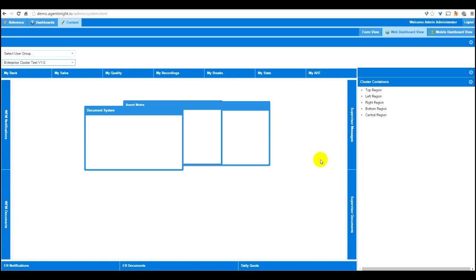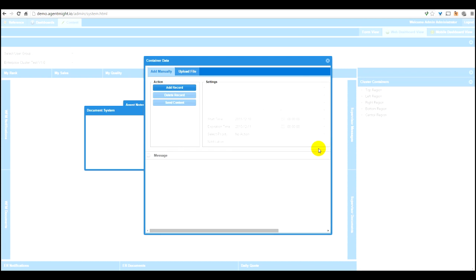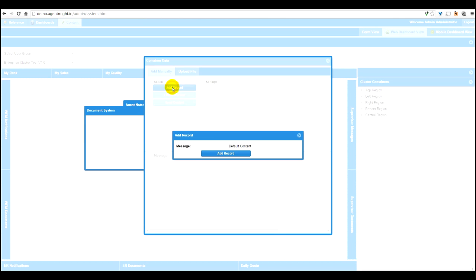And let's say, like the form view, I want to send a supervisor message to all the agents or users associated with me. And so here is a panel called Supervisor Message. And I'm just going to click on this panel. As a side note, if I was not the supervisor, if I was someone else logged into this view, then I may not have had the rights to send content to this particular container. In that scenario, if I clicked on that container, it would say, you don't have rights to send content to this container. So I'm going to add a record manually here.